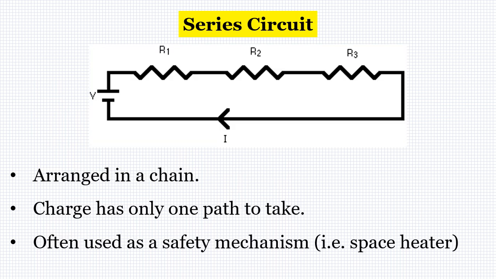Okay, so there are two types of circuits that you need to know. The first is a series circuit, and it's arranged in a chain, like our picture here. So we have three loads that are attached to our circuit here, and it's one right after another. So a series circuit is kind of like that lazy river example at a water park, you just kind of flow in a circle. Charge only has one path to take here, so it just kind of moves in a circle, or kind of like a racetrack. So only one path to take.